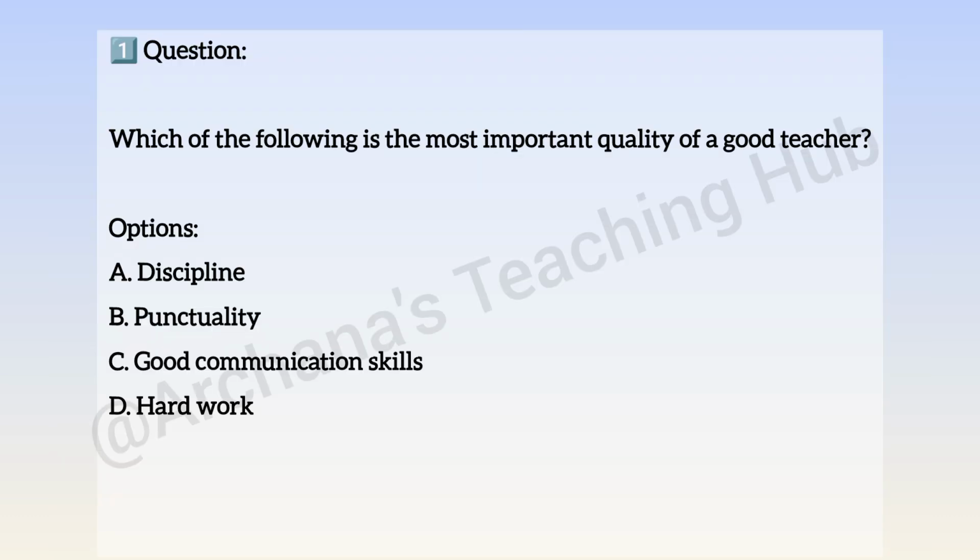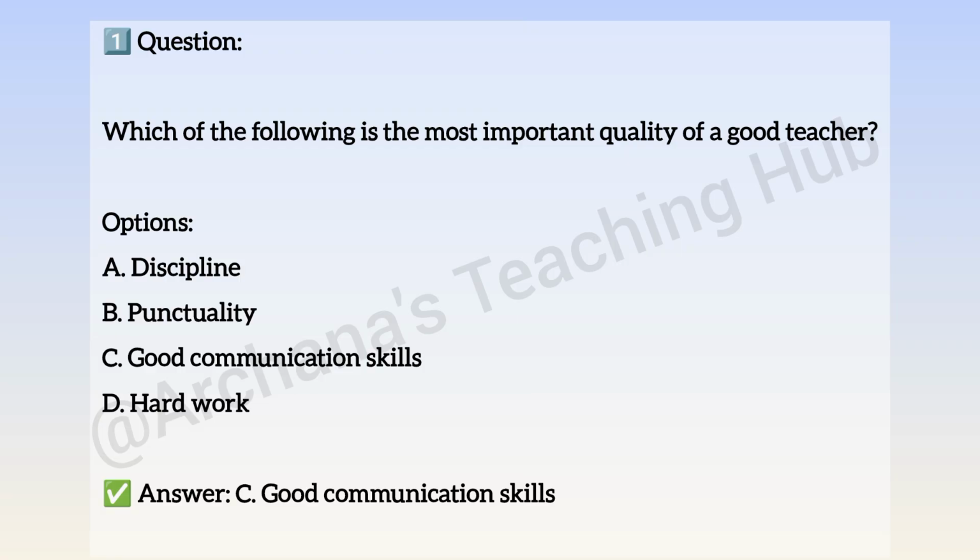Question number 1, which of the following is the most important quality of a good teacher? Options: A, discipline; B, punctuality; C, good communication skill; and D, hard work. Answer is C, good communication skill. A good teacher must know how to communicate ideas clearly. Without clear communication, even the best content fails. So, communication is the bridge between teaching and learning.